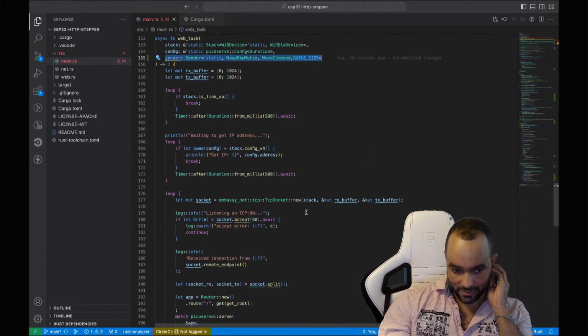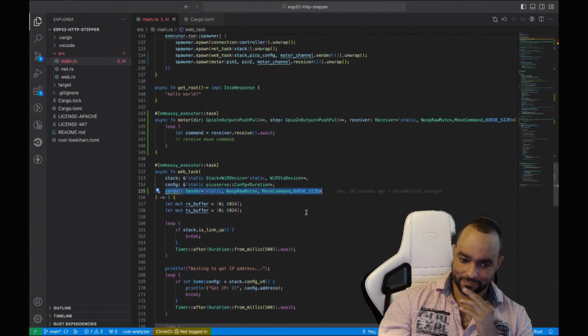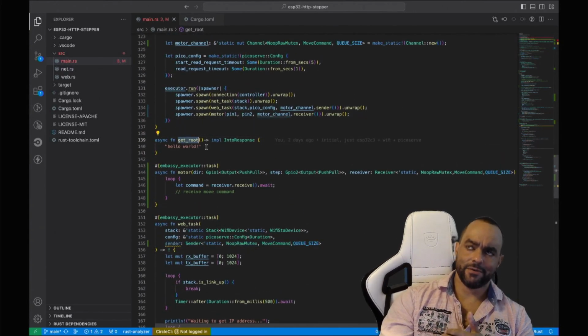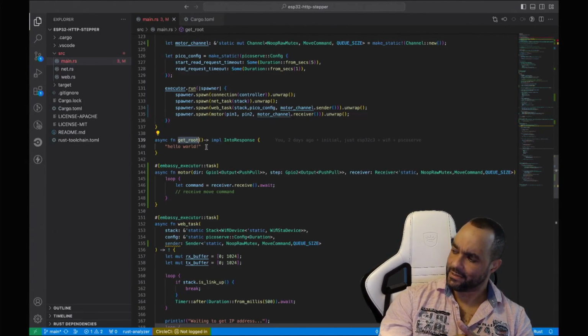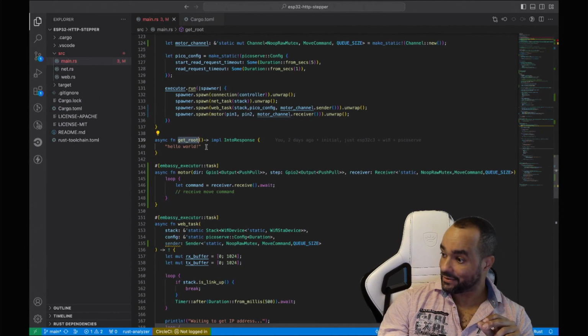No, we need to do something more interesting here, because this web server, Picoserve, is very similar to Axum, in a sense also Actix, but it works with so-called extractors. An extractor means that you can add parameters to your handler function to extract certain things.